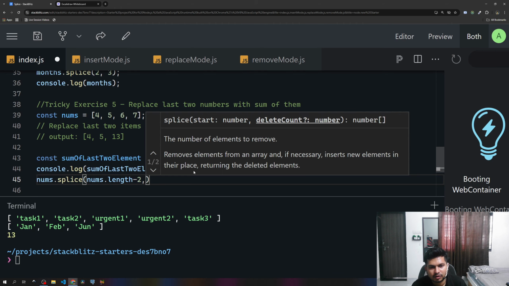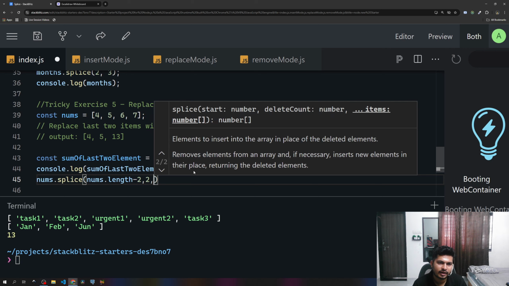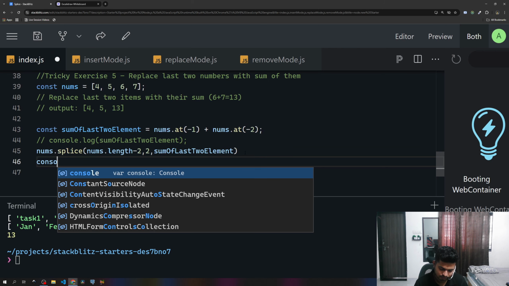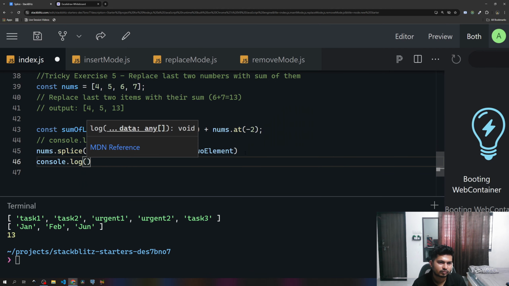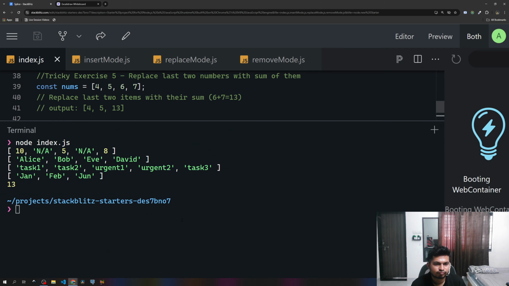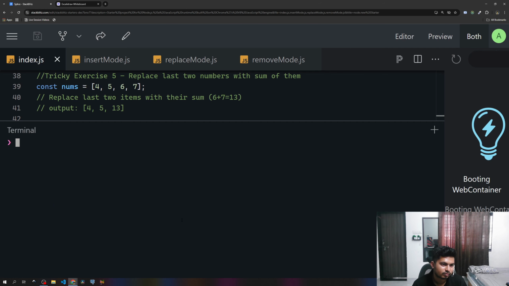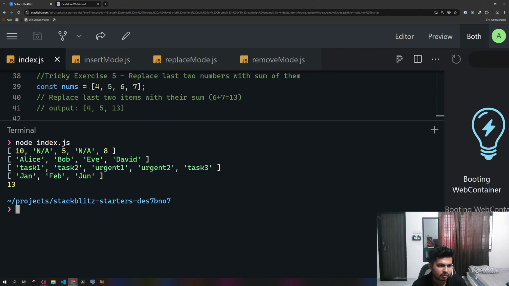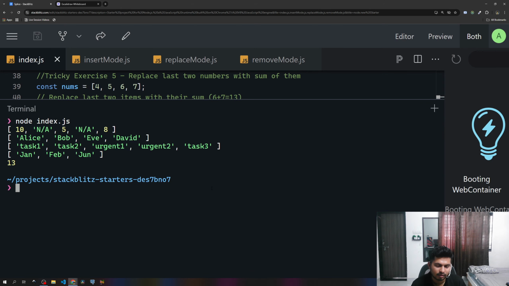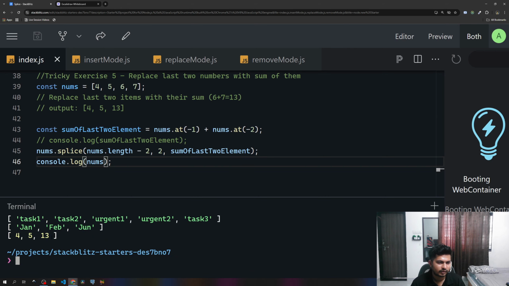We have to delete two numbers and add the sum of the last two elements. Let's comment this console. Where is node index? Yes, 13. We need to log the mutated nums, 4 5 and the sum of the last two elements. We solved this exercise.